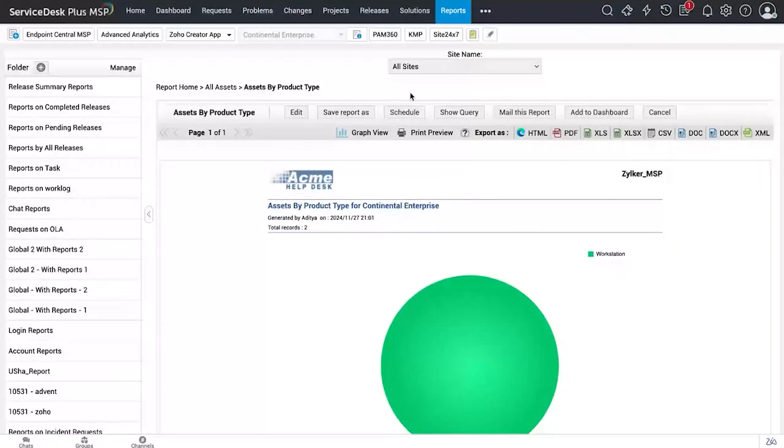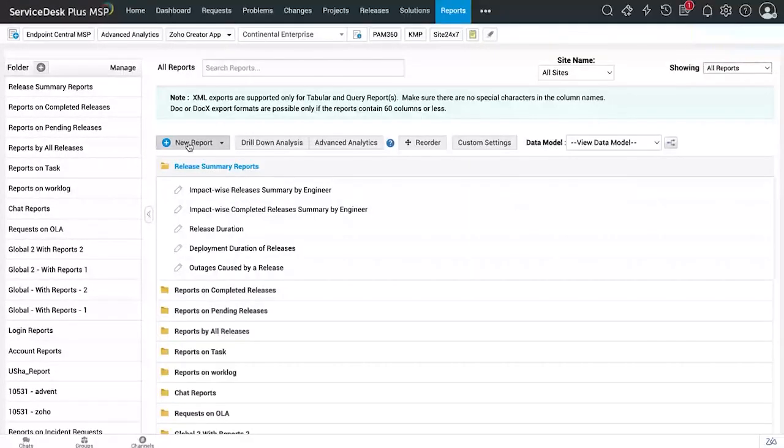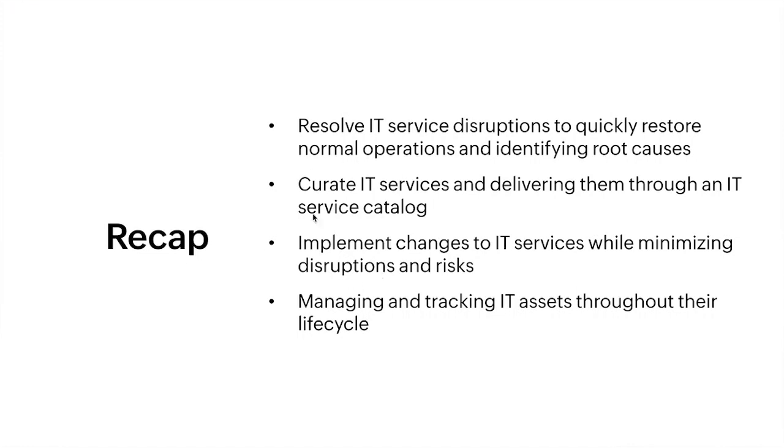And if this canned report is not sufficient for you, you can also choose to create different types of reports, such as a custom query, or you can even schedule a report with the help of our reports module. So that way, you'll be able to capture all the necessary information regarding all the IT assets that are available in your client's organization and perform effective IT asset management from the moment your IT asset is scanned to the end, right? So let me do a quick recap.